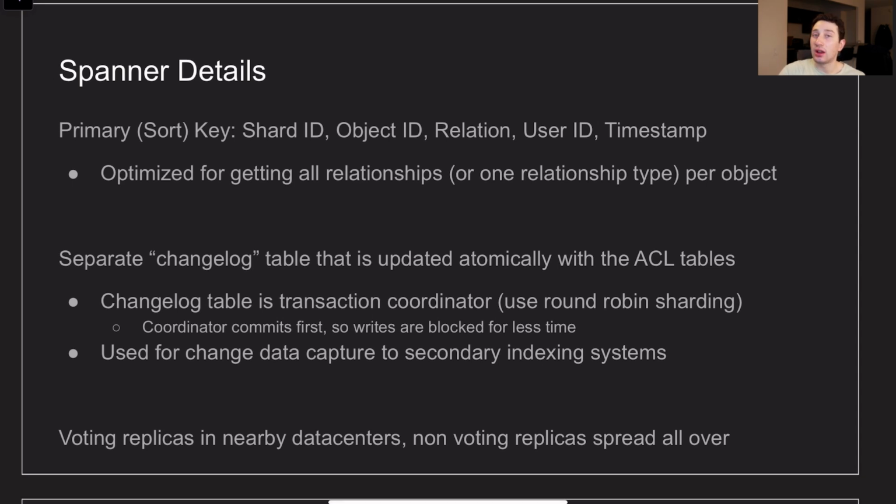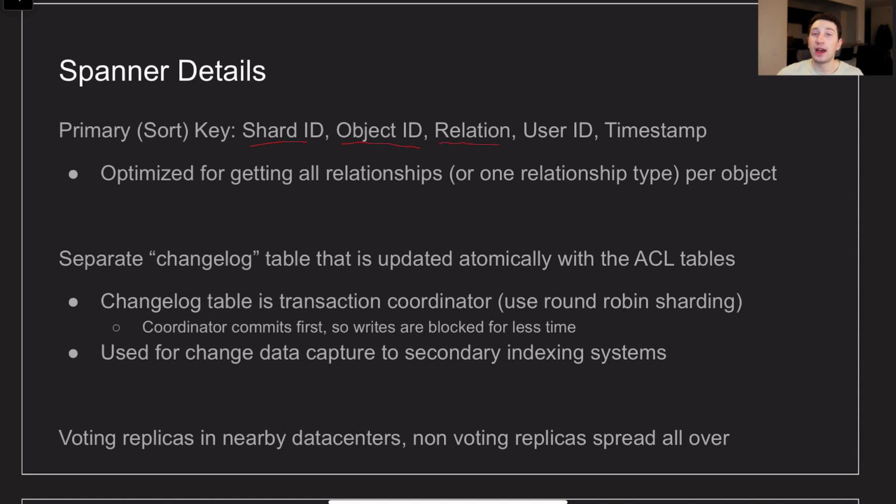Okay, so quick aside to just talk about how Spanner is organized within the Zanzibar system, and then we'll go ahead and do a high-level architecture of the entire system. Basically, it's sharded, of course, it just has to be. This is a gigantic system. We store trillions of rows. And ideally, we want to store by the object ID. So an example of an object would be a document that users can have permissions for.